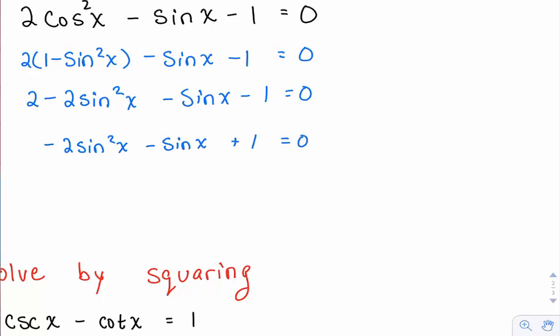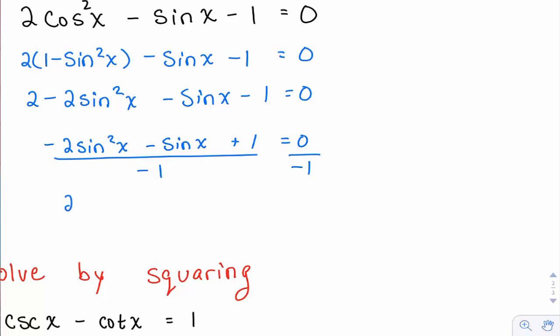Okay, now if you don't like dealing with these negatives, you have a couple options. You can actually put the 1 first and these 2 sine squared last so that you have a positive to begin with. You can also just divide. There's a nice little trick here. You can divide both sides by negative 1. That works because 0 divided by negative 1 is 0 anyway. Or you can just move everything to the right hand side of the equation. As you can see from what I've drawn, I'm just going to divide both sides by negative 1.